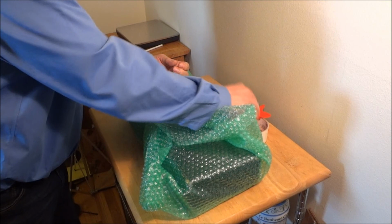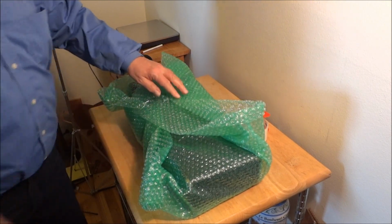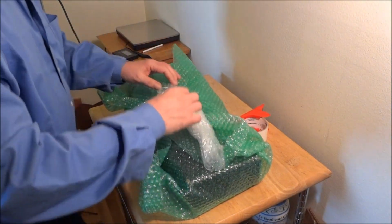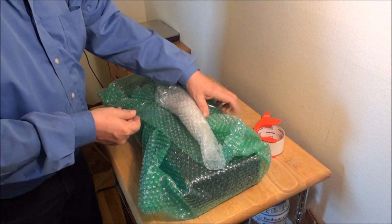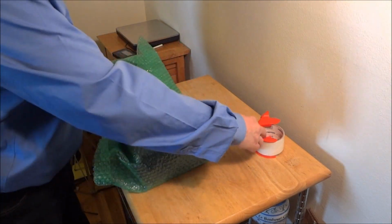Now, once we're done with this part of it, that's where our little things that were in the case go. We put them with a little bit of tape. Like that. Now, that's all one nice little package. Now we get the box.